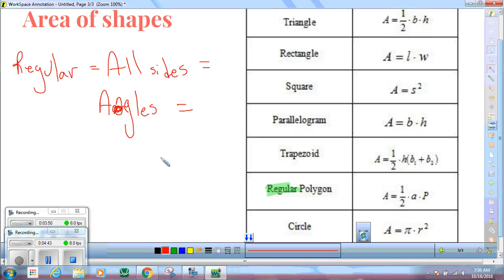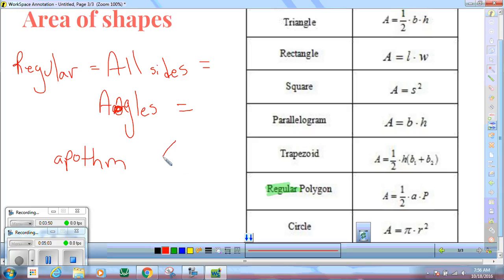You want to make sure that you know that A is the apothem. That is a really interesting word, apothem. All right. The apothem in a regular polygon, if you want to make a relationship to it, is almost kind of like a radius, but it is a little different.